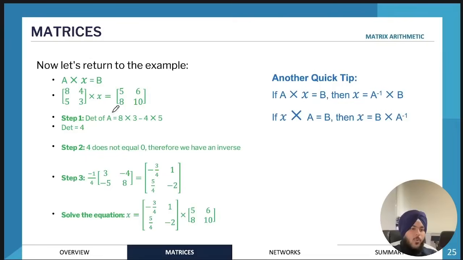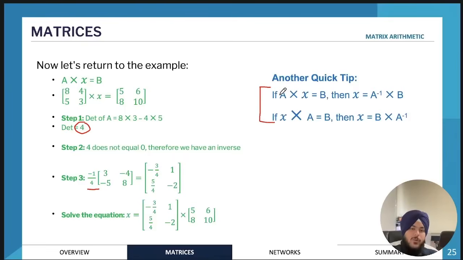Okay, so this is the equation, just a practice question. Step 1 is finding the determinant. In this case, it's 4. Since it's not equal to 0, that means the inverse will exist and that we can solve the equation. The next step is finding the inverse. You can do this easily on your CAS, if not using just the formula, and that will give you this as the inverse matrix.